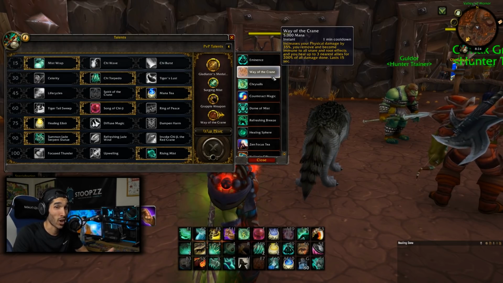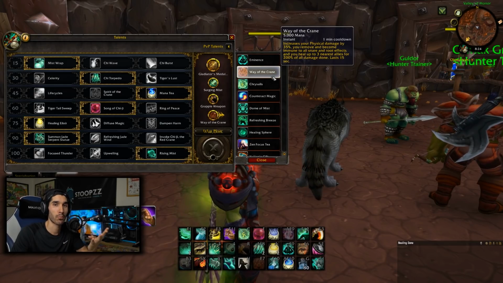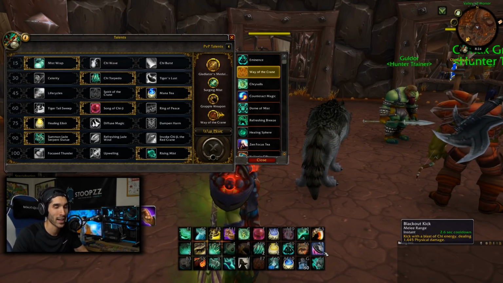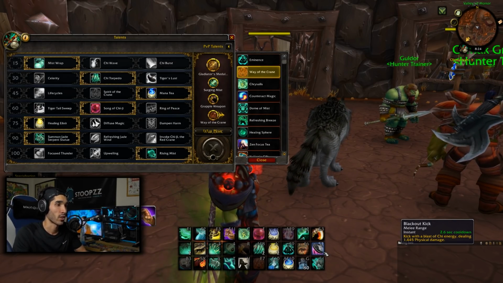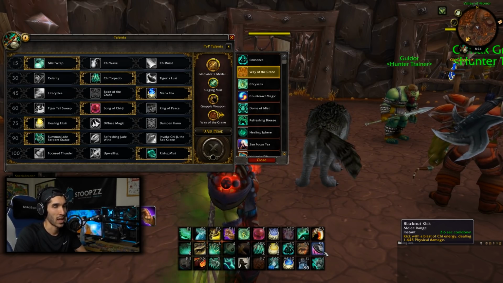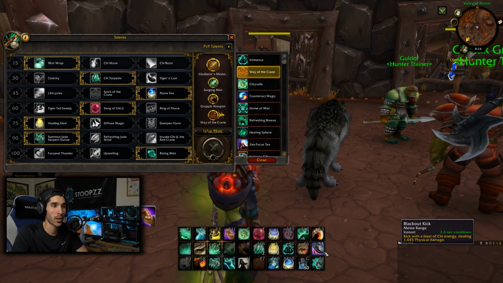Wave the Crane, again, costs a lot of mana. It doesn't break you out of stuns, but it's fun to use, and most importantly, it does an insane amount of damage. Your Rising Sun Kicks, your Blackout Kicks deal a lot of damage. I played Demon Hunter. I played it a lot last season. I tried it out this season. My Mistweaver Monk, I feel like I'm doing more damage than a Demon Hunter right now. So with Wave the Crane, you can end the game much faster.